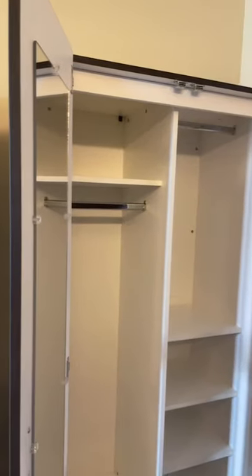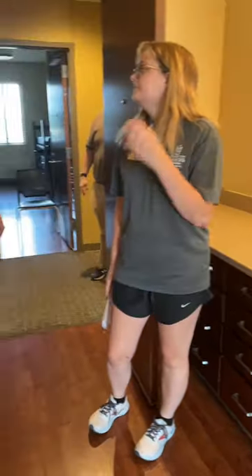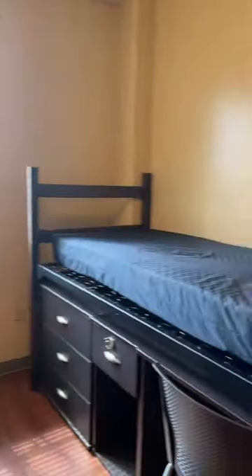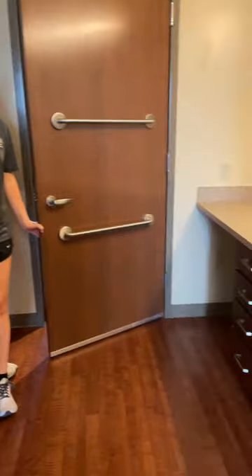One of the really unique features of Founders is your own individual sink in the room, with little cabinet drawers for storage. Many fridges can also fit underneath the sink area. All the furniture is movable in here except for the sink area. You'll have three distinct furniture pieces outside the armoire: a desk, a nightstand, and a three-drawer dresser.